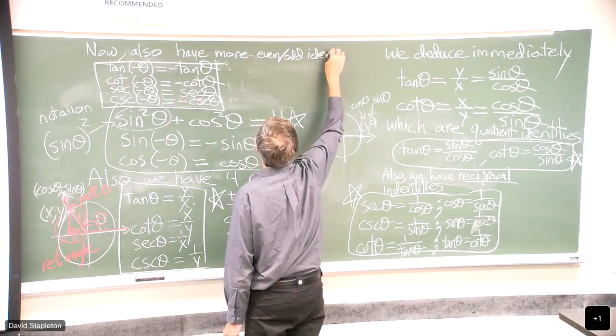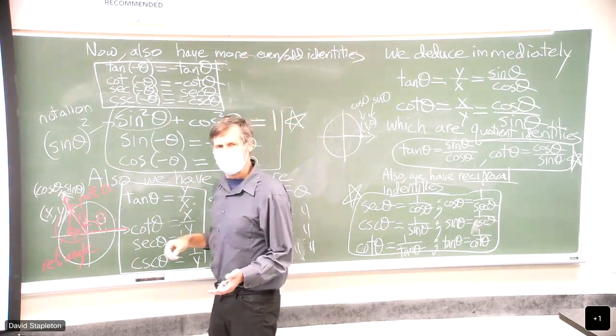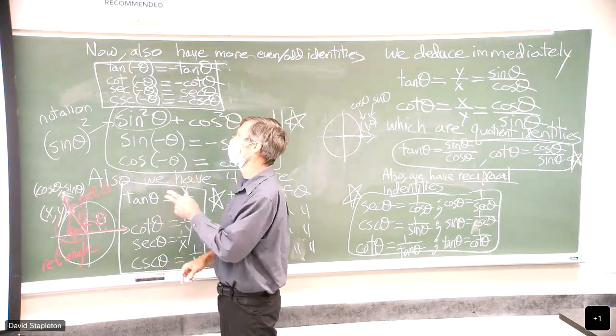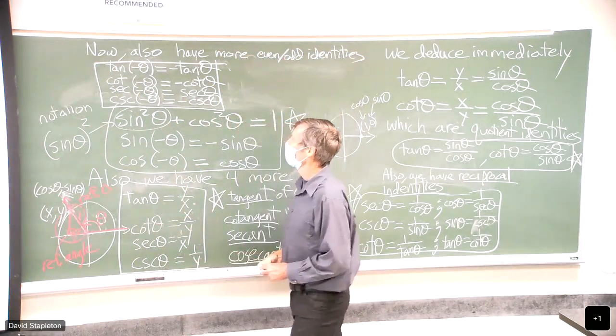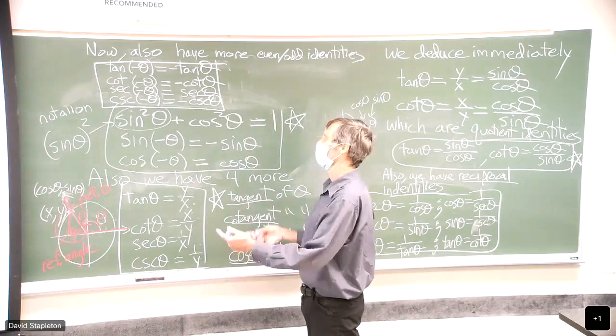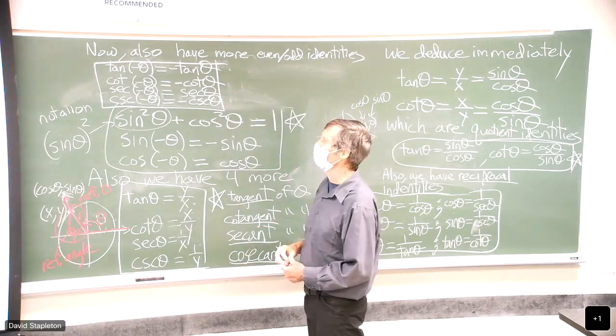What's curious to me, you always respect symmetry, right? Half the numbers are even, half the numbers are odd when you count off the numbers 1, 2, 3, 4, 5, and you think half the numbers are even and half of them are odd. If you pair 1 with minus 1 and 2 with minus 2, you'd think that half of these would come out even and half would come out odd, wouldn't you?